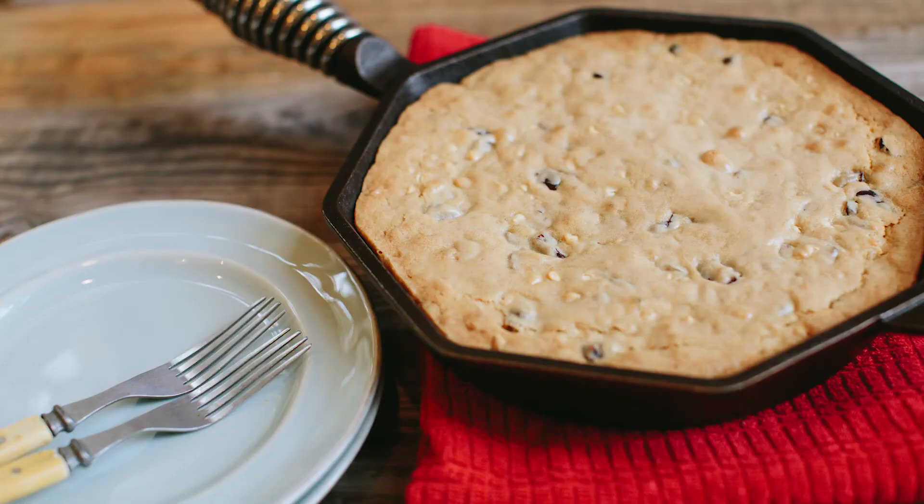Another less obvious choice for a gift is a cast iron skillet. This small 10-inch cast iron skillet from Finex is actually a really great baking vessel. We like to bake everything from blondies to cornbread to even special cakes in the skillet. It'll come out totally beautiful, and the edges will be a nice golden brown. So for all you crisp crust lovers, this is the right gift to give.